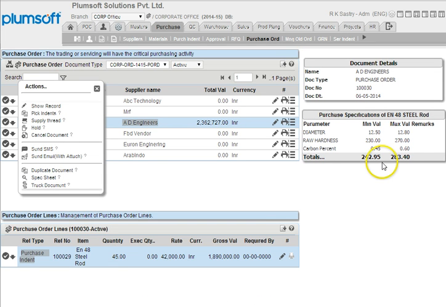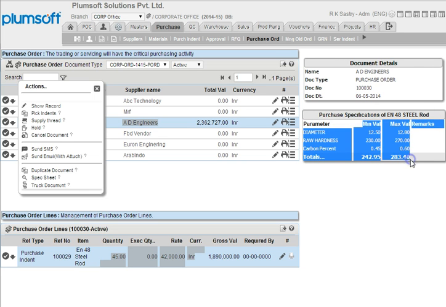While the specification sheet is a very small thing here, maybe it goes into more number of lines as per the specifications. So basically it picks up what are the materials in that purchase order, and for each of the materials it writes the specification sheet as specified for the vendor purpose, not the inspection or things like that, so that the vendor is clear what he has to produce and supply. Once this material is supplied, then it goes to the goods receipt mode. Let us see this effect in the goods receipt.